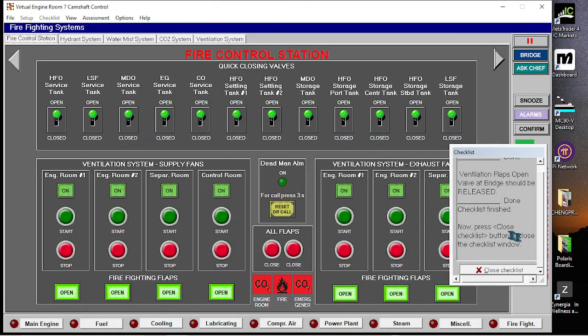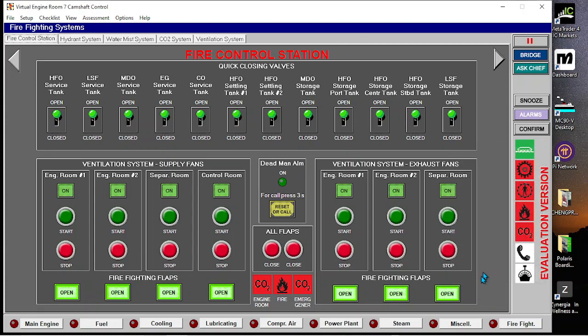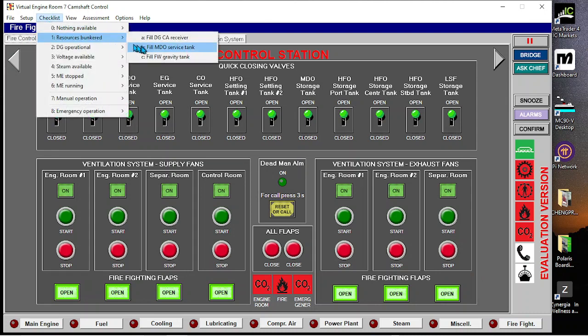Now, press the close checklist button to close the checklist window. So close the checklist so we can proceed. You can start the next checklist right now. The next checklist will be the fill up of the MDO service tank.